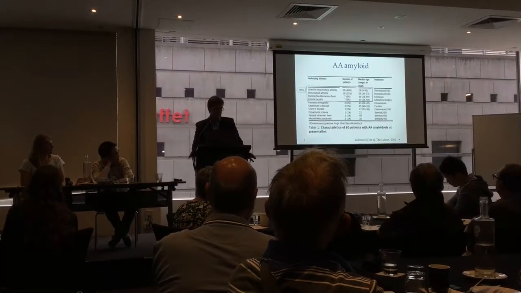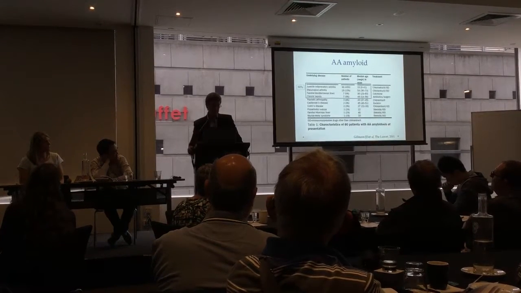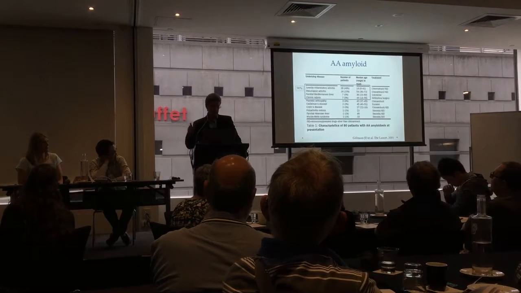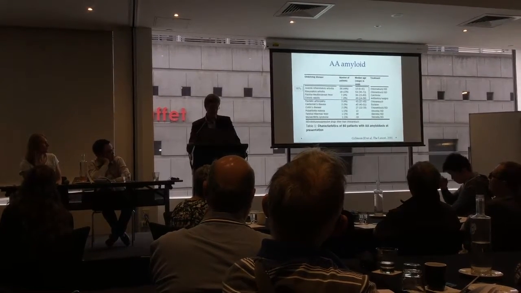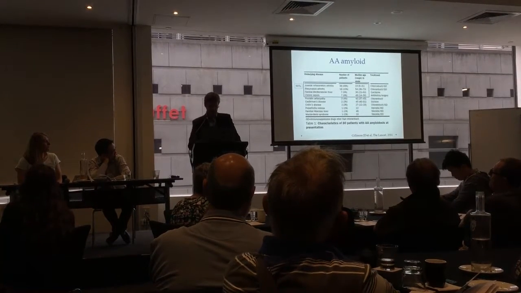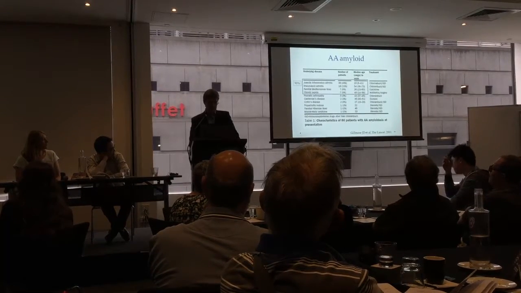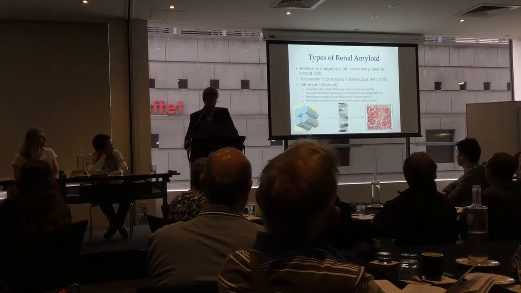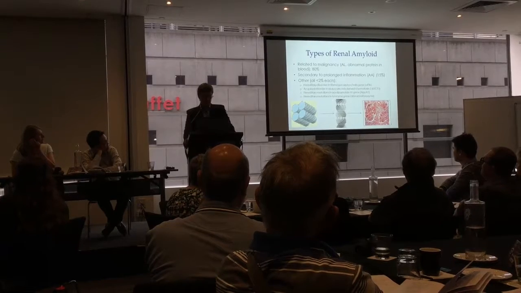So if you have chronic infection, pretty much from any type, that stimulates production of the AA protein in the liver, and that then naturally aligns itself to form the amyloid when there's enough of a stimulus and it's there for long enough. There are other causes that are listed there, and you can keep going with them, but their percentage is much less. So together, that's about 95% of all the types of amyloid.